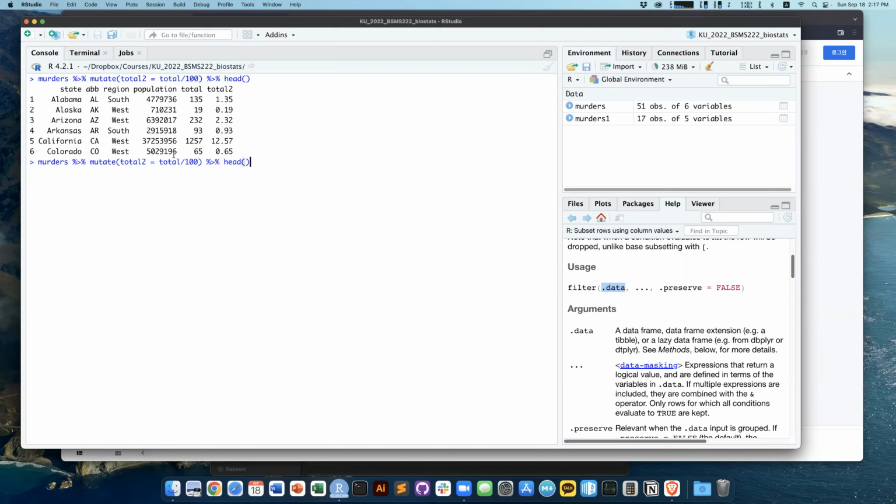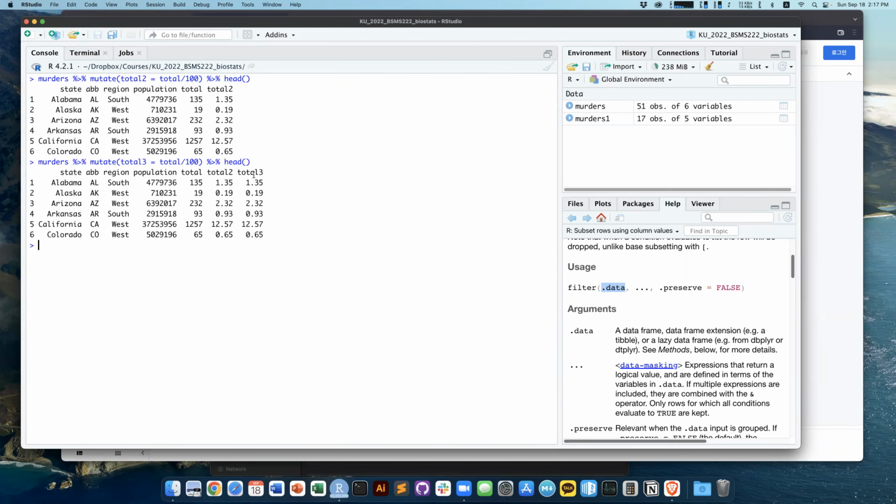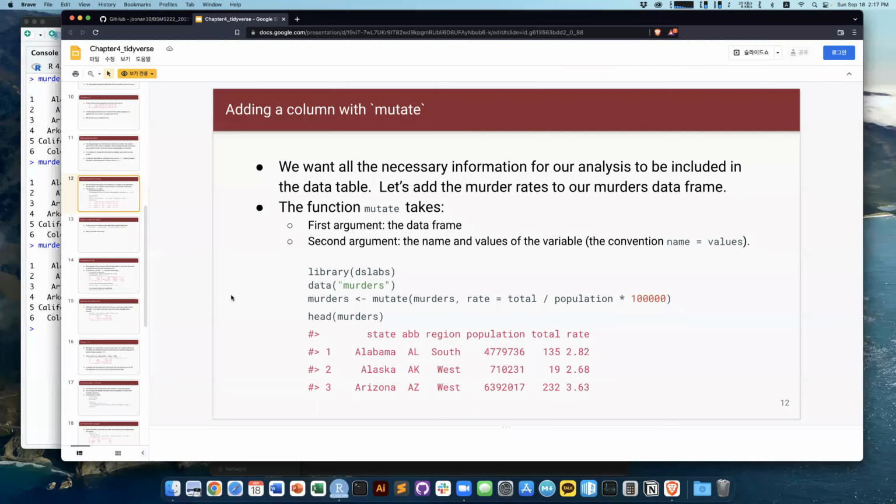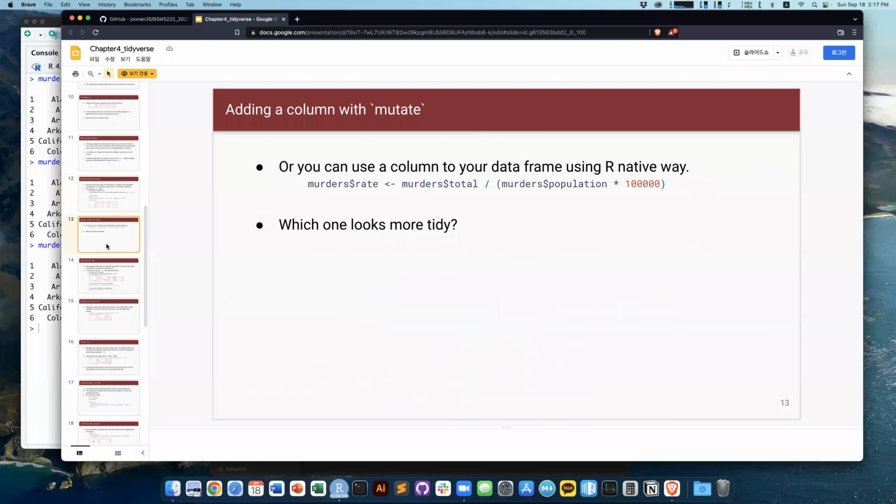But this is already defined, so we're going to try another one. Total 3. Okay, so let's do the same thing, right? This is one way you can define the new column, but it's not always taking a calculation. You can define whatever you want. So say hello here, then you want to put all hello into the total 3 column. Then you can also do it in this way, right? So this is one way we use mutate to set up a new column, right?